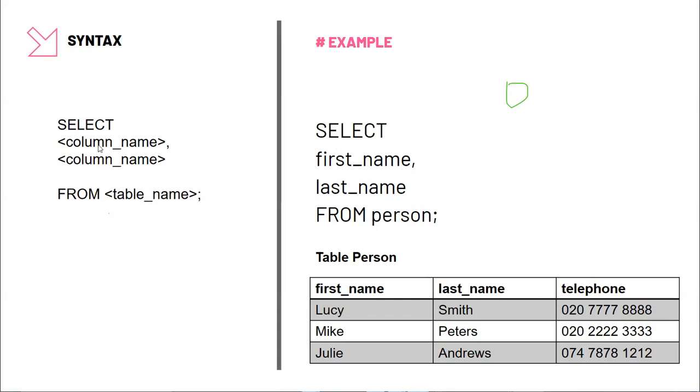Okay, so we created a sample database, but we just move on from there. We have a sample database here, which is table person. We have first name, last name, and telephone number. When we look at writing a simple SQL statement, which we did last week, the first thing we would write almost always, at this beginner level, is select. When you write select, you are telling it what you want. And what you tell it you want, you are telling it where to get it from. So that is this select and this from statement.